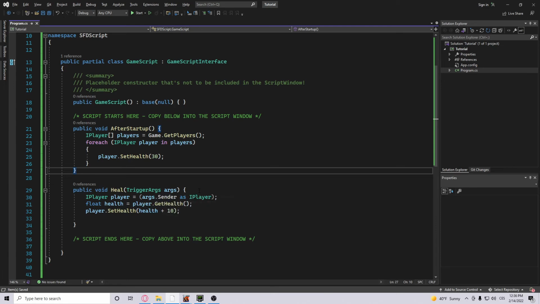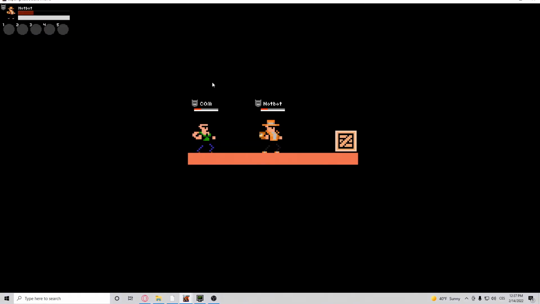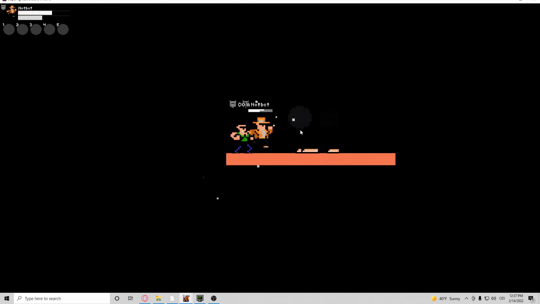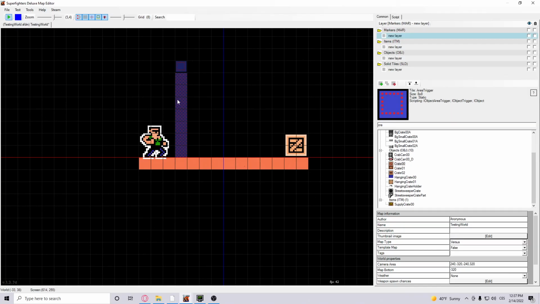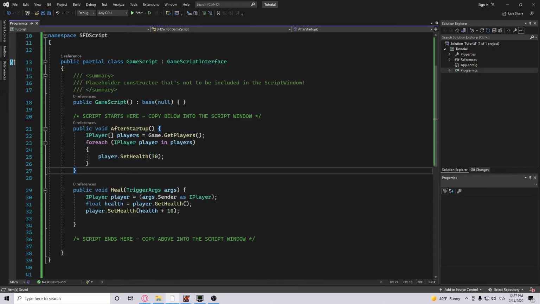So yeah, there are multiple ways to solve that. The smarter one would be to just say, hey, only players can activate this, and now if I throw a box here, nothing happens, and it still works for me, which is smart, but not showing the point I want to get across.